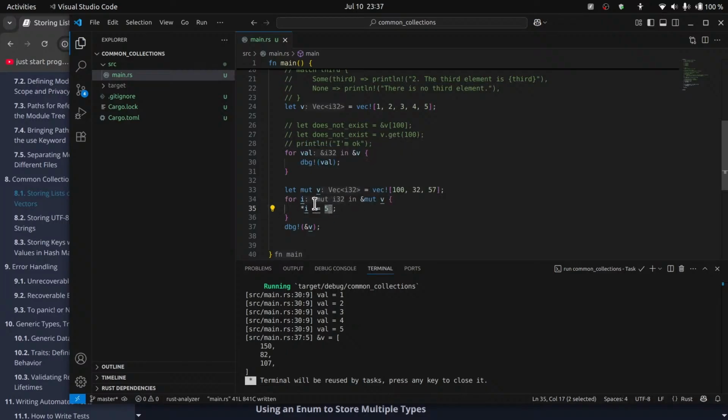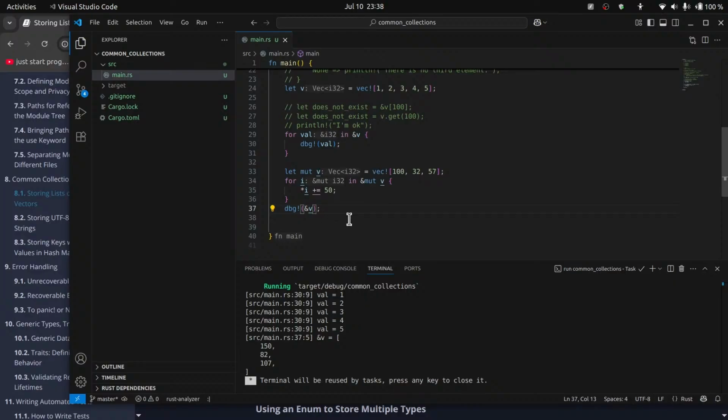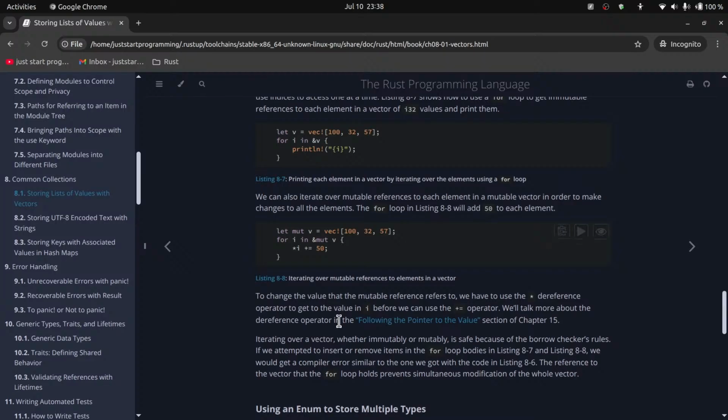Because we are moving along the element. Yeah, so I think it's pointing to 100, changing whatever is in 100 plus 50. And then for us to move to the next one, we need to dereference. Yeah, I think that's how it behaves, or it's just my assumption. Let's see if we have some explanation over here.